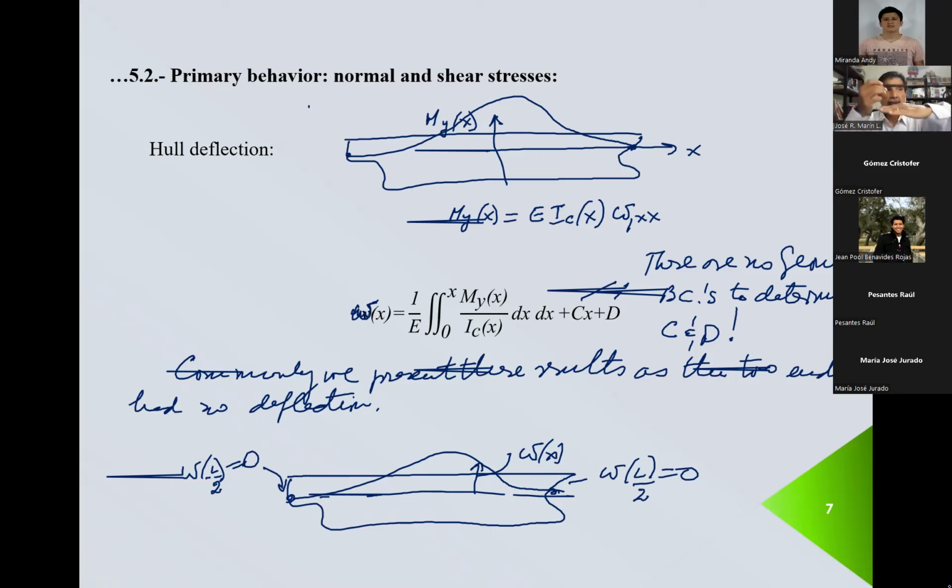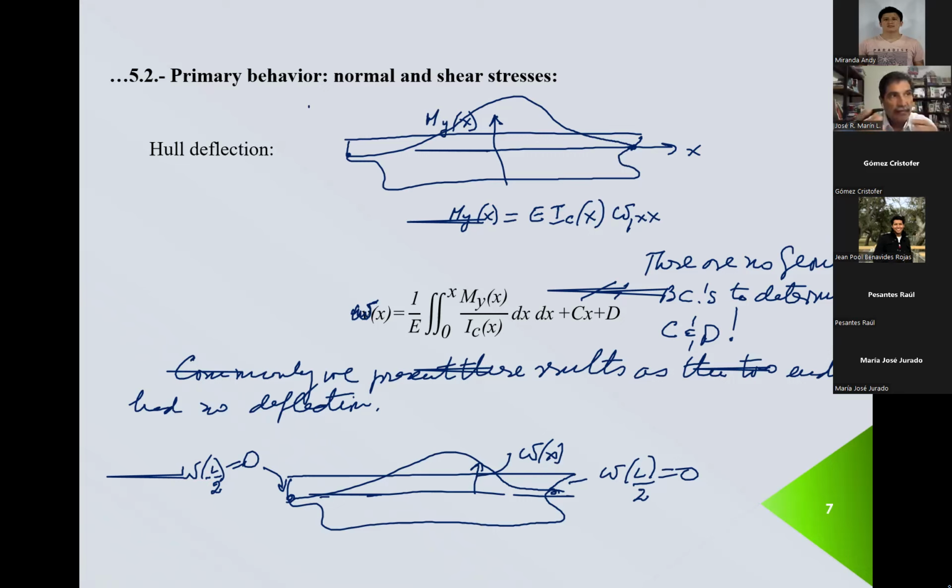If you have the shaft here, and the hull deflects a lot, it will make the shaft deflect too. But that will generate extra loading on the supports of the shafting. For example, if you have the engine room, it could deflect a lot, and that will impose extra loading on the foundation of the engine. So if you want to see if that makes some sense, you can evaluate the deflection curve of the hull.